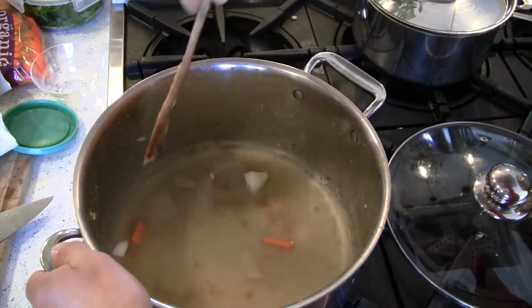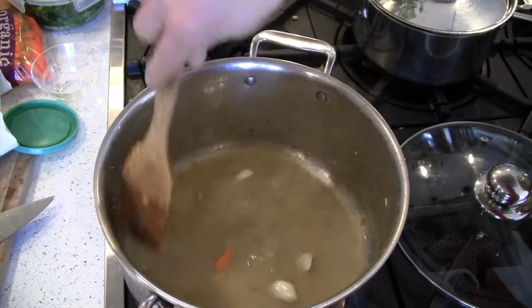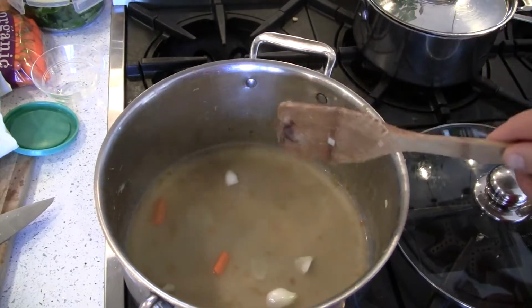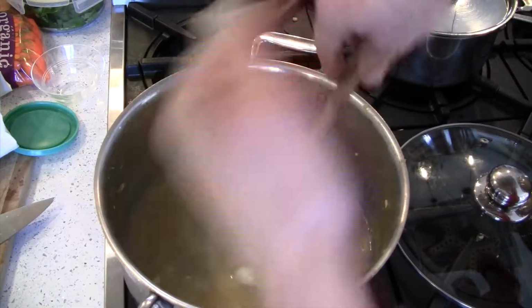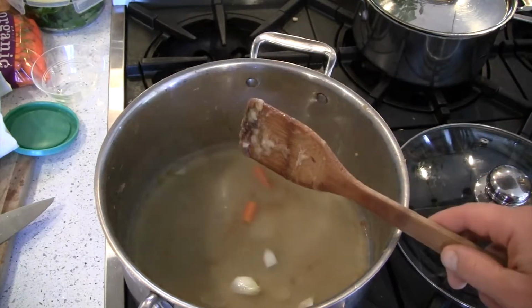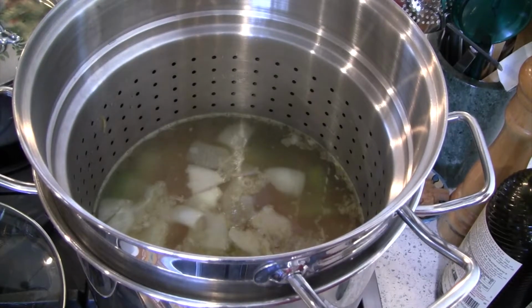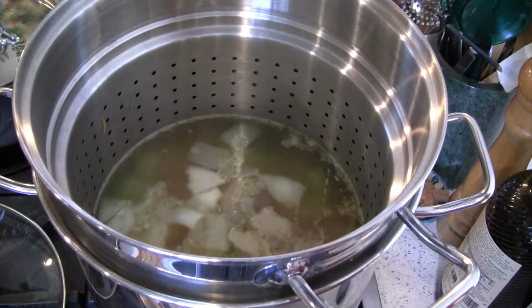And if you use the same pot, well, then it's a little easier, because you don't have to do this part here. But the way I set it up today, this is just how it worked out for me. So I'm just going to keep working on that, and then I'm going to dump all that right back in the pot with all the veggies and the rest of the water. Alright, so now I've got my basic stock veggies there in the pot with the water.